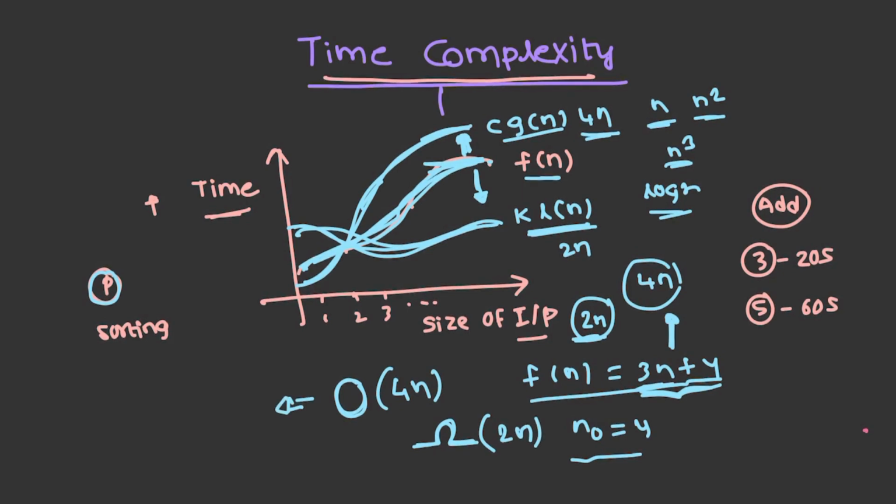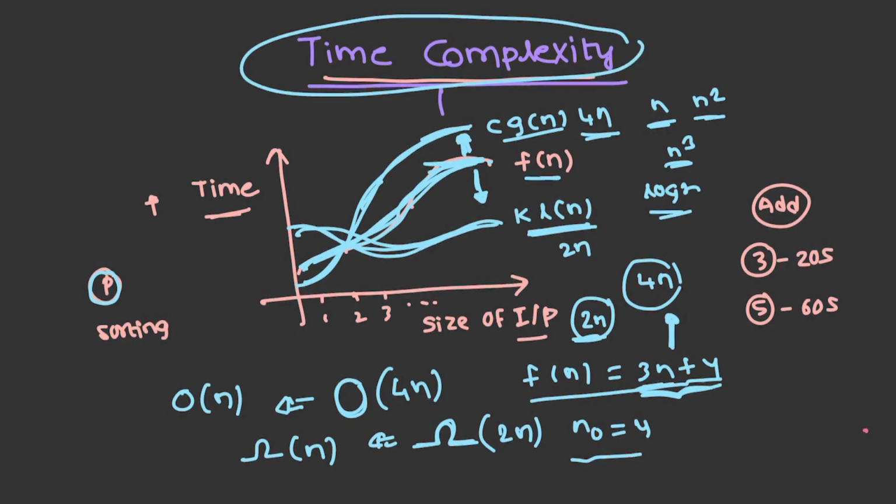It can be interpreted as order of n and omega of n respectively because we tend to ignore the constants when dealing with time complexity or space complexity. If your complexity turns out to be 4n, it can be treated as n. If your complexity turns out to be 10n, it can be treated as n.